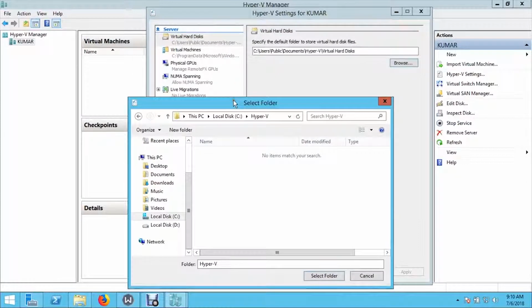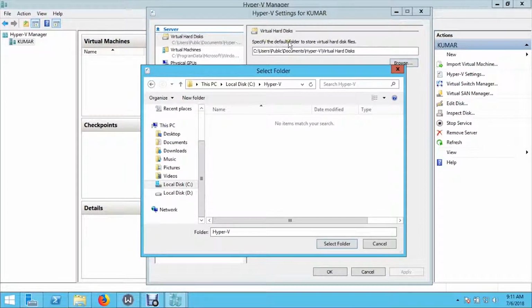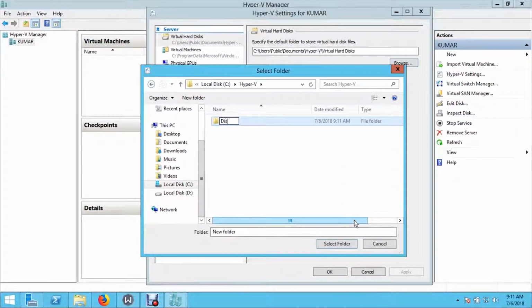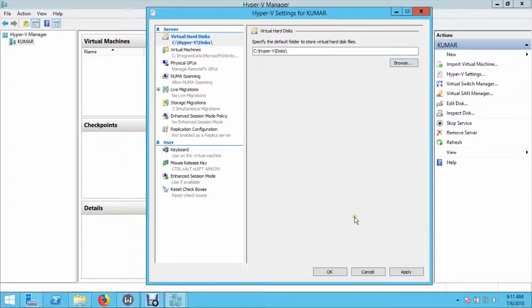As it is for the virtual hard disks by default, I'm going to make a folder called disk or disks. So now whenever I create any hard disk, it will automatically give the path of that location. So it's pretty easy for me to know where all my disks are. Otherwise, with the default location, you have to find it or change it. So it's a little bit of a hassle.